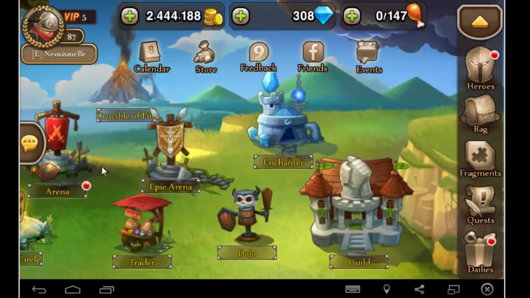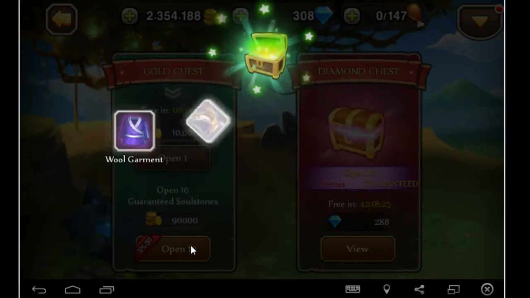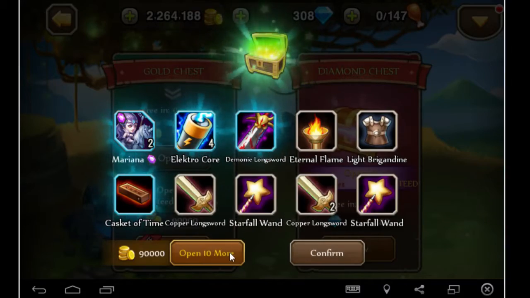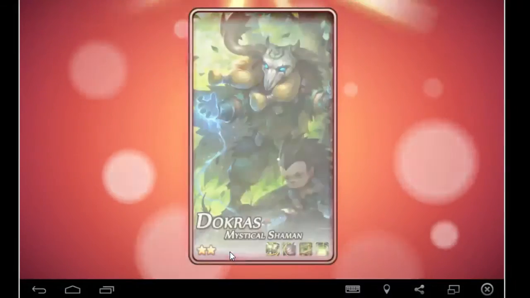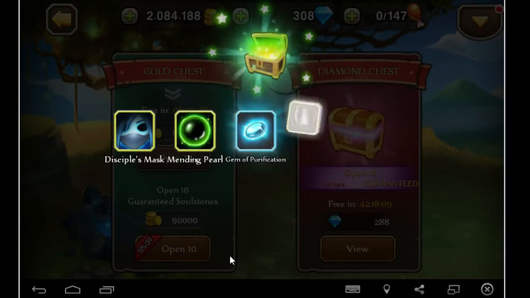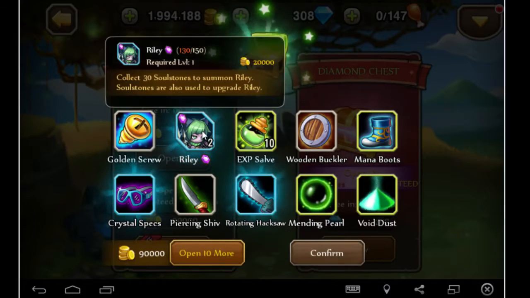Okay, I'm gonna go crazy and open some chests. Give me some purple light, please. All the world is watching me, you know. I need some stuff. Some decent ones. I have 2 millions. Okay, it's good, but I want some purple. Purple item. Oh, Riley, that's nice.